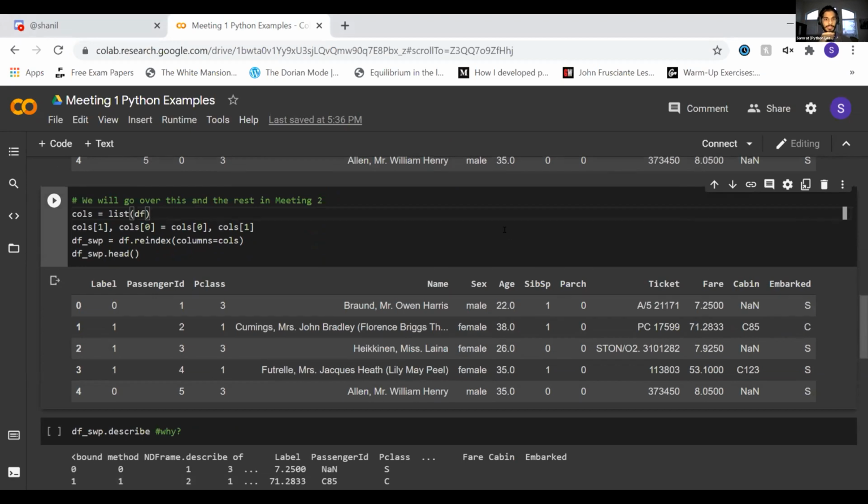So welcome back, everyone. Hope you had a good week. Today we're going to pick up right where we left off with the whole Python data analysis stuff. I'm going to be taking 10 minutes to finish up my part, and then I'm going to hand it over to our data science man, Shanil. He's going to walk you through all the DS stuff.